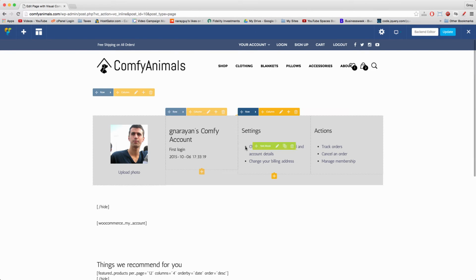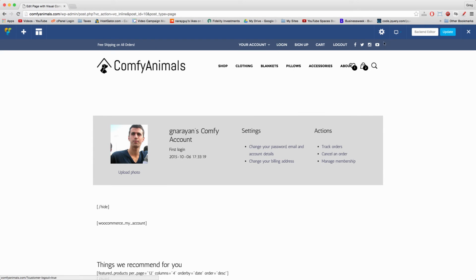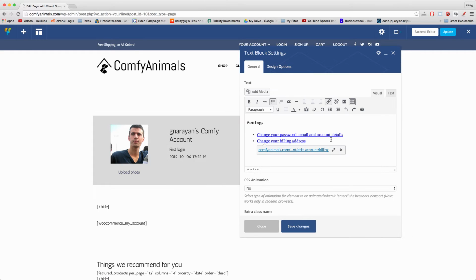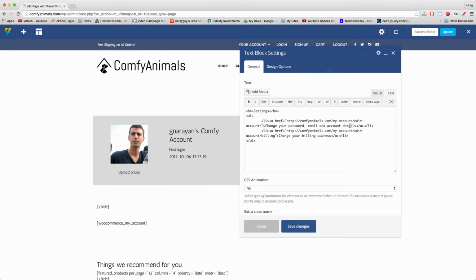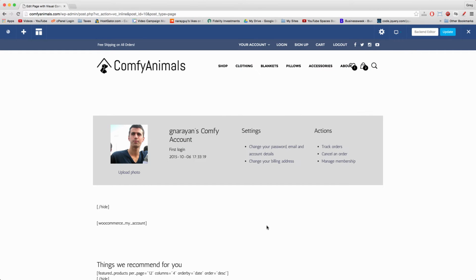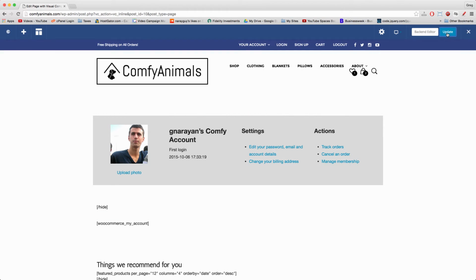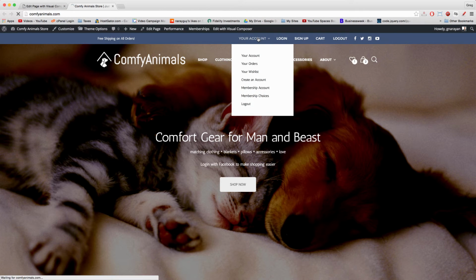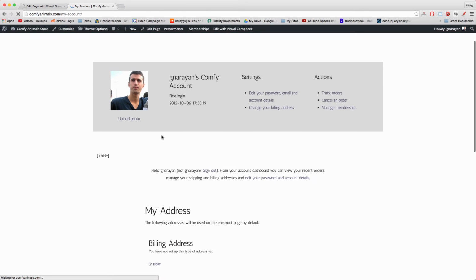So you just open that up in the front end or maybe in the back end, and you'd edit the text block. And you go to the text tab, and maybe you just want this to say edit instead of change. So we save it, close it, and update, and now we would be all good to go. But right away the text is starting to look different, and this little piece of shortcode popped out where we don't want it. If we view this site now and check out that page that we just updated, it's going to look crazy different.